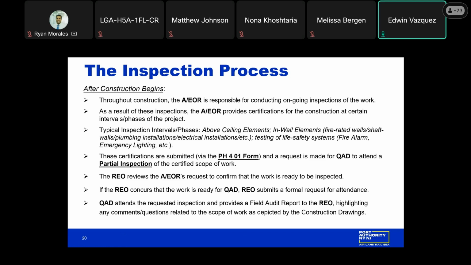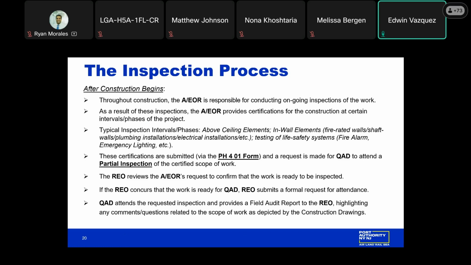The REO reviews all of the architect and engineer of record's documents to ensure all of the paperwork is in order. The REO is also, as Carmela highlighted, responsible for being more of the day-to-day contact for the tenant, the GC, and the engineer and architect of record during construction until QAD is invited to attend based on the certifications received from the architect or engineer of record.